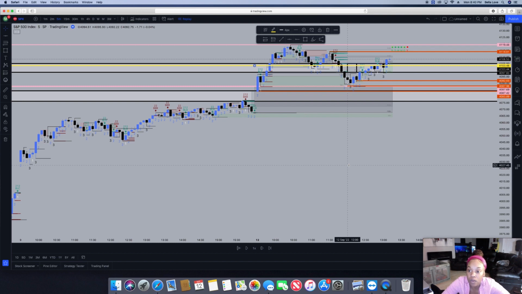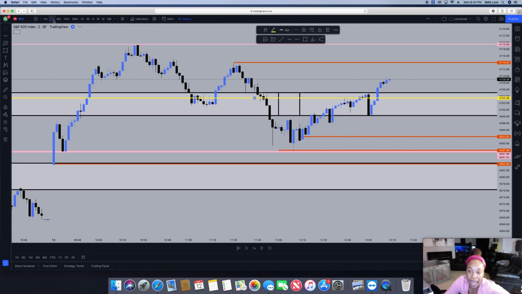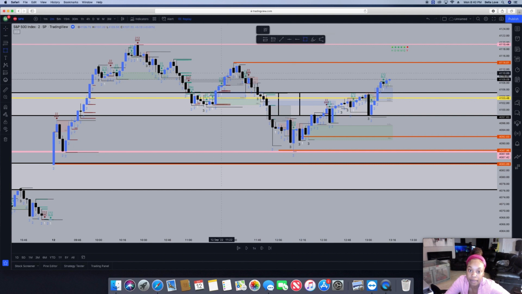So I'm like, okay, cool. It filled the fair value gap on a 5-minute chart. So either it's gonna run through this fair value gap and take out the upside liquidity like I thought it would, but there was a pullback. So look at that 2-minute chart. I'm like, okay, there's also an order block.